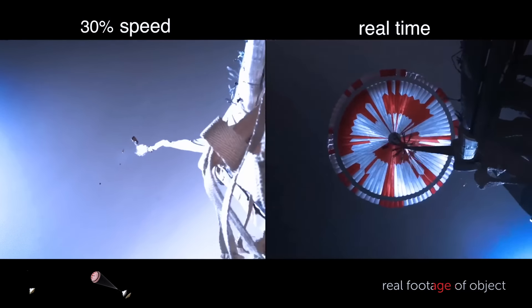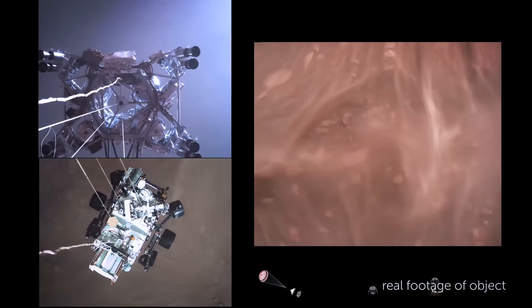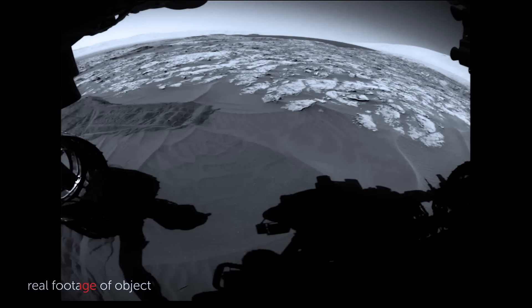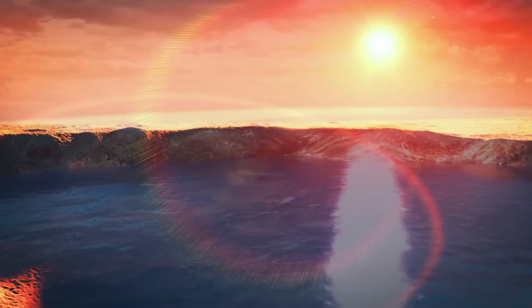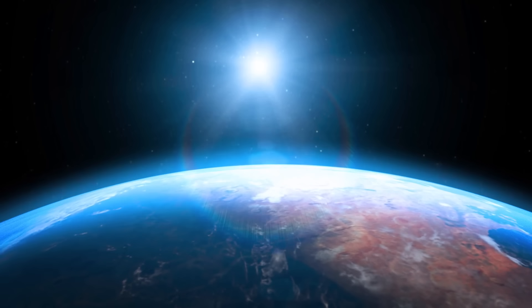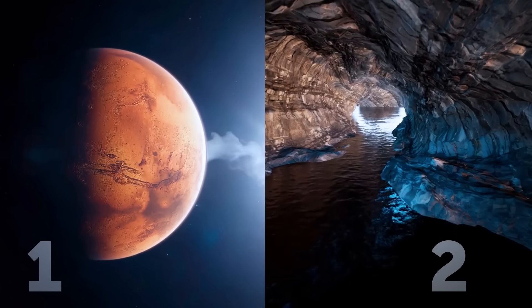Our rovers are gathering data on the planet's surface geology, and it's increasingly obvious that Mars was once covered with water. Many factors — from Martian terrains to ancient dry lake beds and deltas — suggest there was a time when the planet was quite wet. These days, there's still some water on and right below the surface of Mars, but it's in the form of ice, nowhere near what Mars had in the ancient past. To understand how much water could have been on the Red Planet billions of years ago, we must know where all this water went — into space, or toward the interior of Mars.